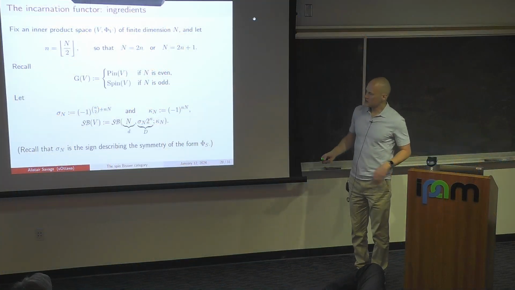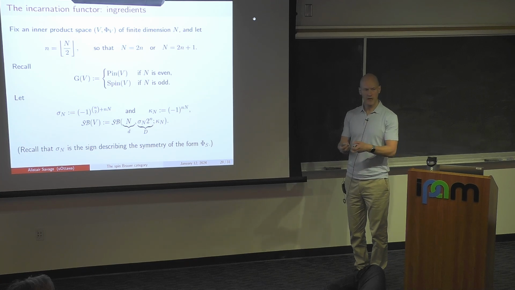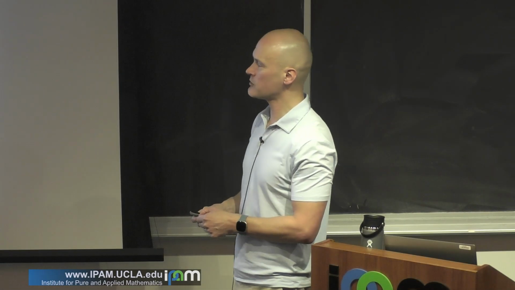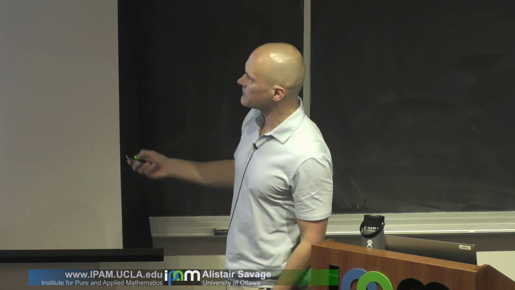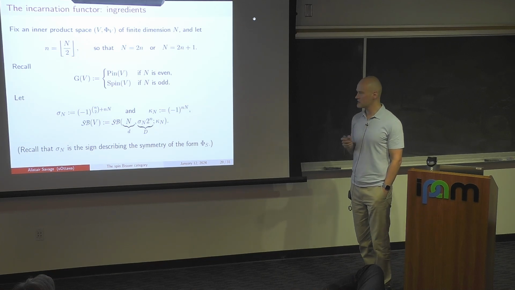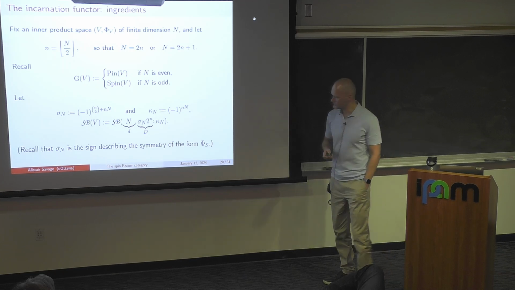Okay, so we're going to relate the spin Brauer category to representation theory. Of course, there's only certain values of the parameters where it's related to representation theory, right? So for the Brauer category, it was when that capital N was a natural number. But here are the parameters for our spin Brauer. So for this N being the dimension of V, that's our little d. Our big D is 2 to the little n, because that was the dimension of the spin representation, except sometimes it's a sign. Things can have negative categorical dimension, like for the symplectic group they do.